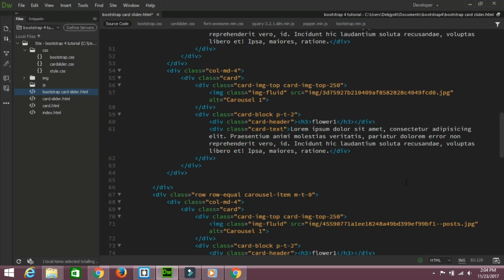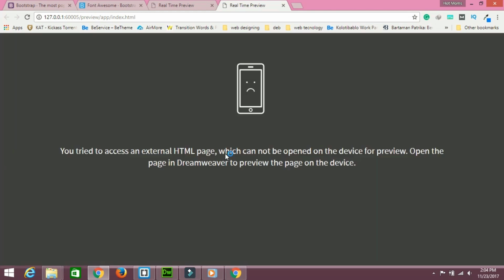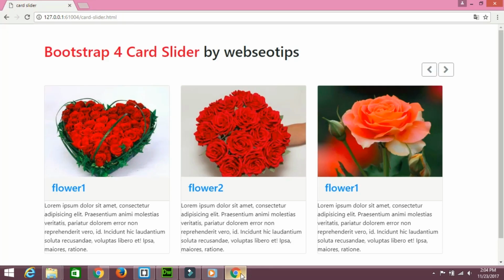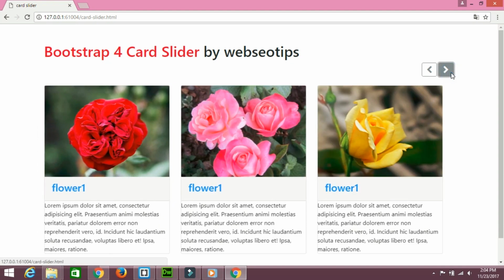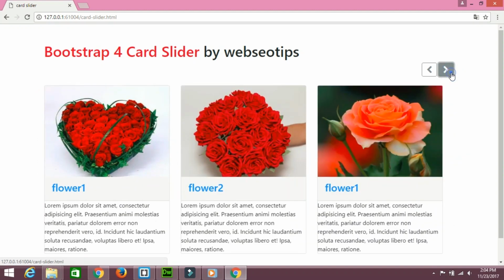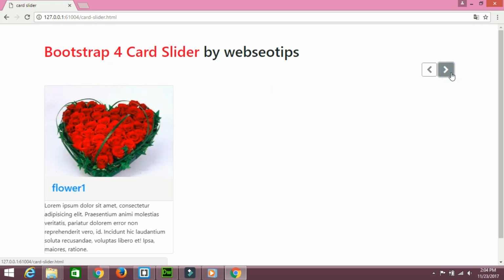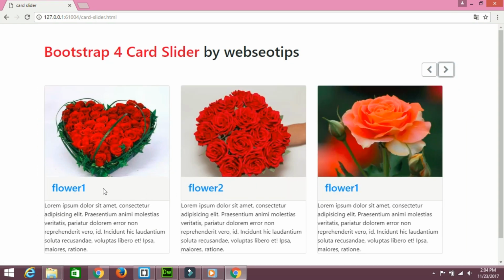You can do it and save it and check in the browser preview. So preview is not available, it's fine. Okay, see, it comes properly. And you can change this flower 1, flower 2 like that, the remaining you can change like that.